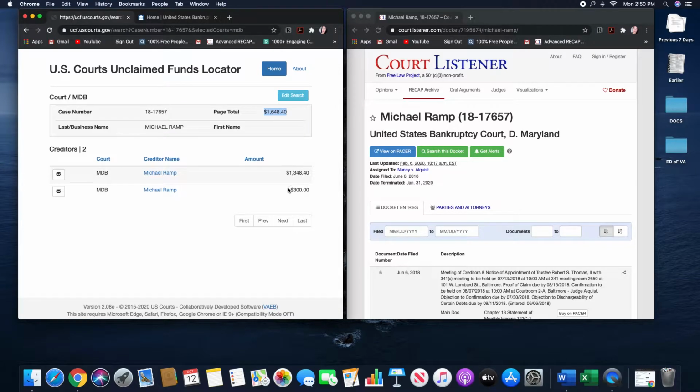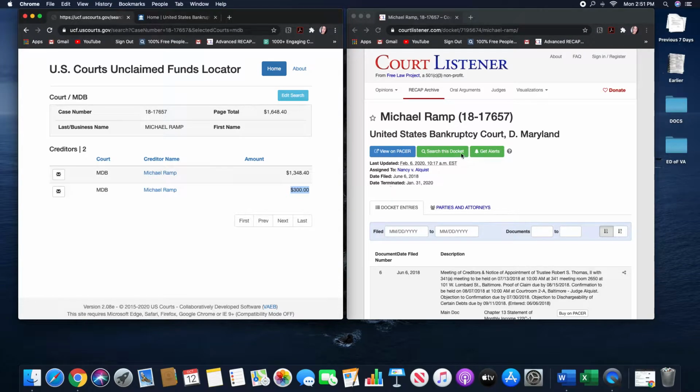And especially if you're doing that quick step method and you just look at this entry without clicking into the case and without verifying it, you could be missing out on money, and so could the debtor, right? And then again, the court is probably going to find out later. They're going to look at your paperwork and say, hey, this is not even for the right amount. And then you'll have a denied order for basically not having the correct unclaimed fund amount. All right, so make sure that you are verifying the funds. That is the most important thing.